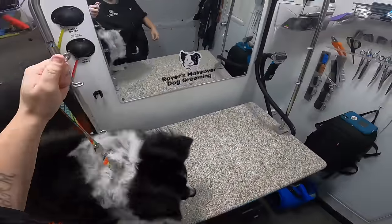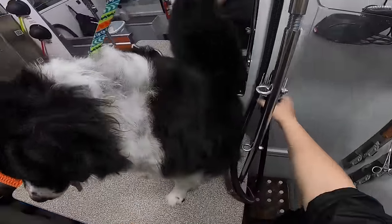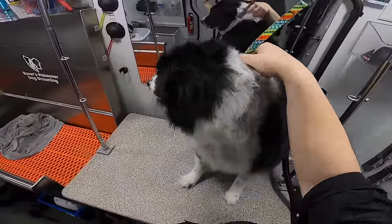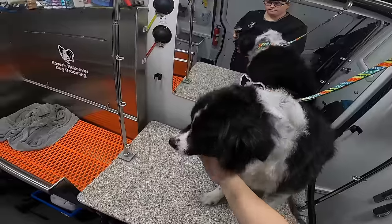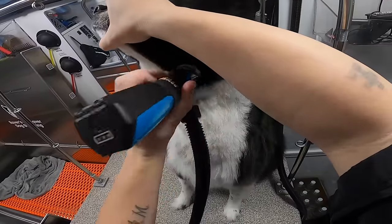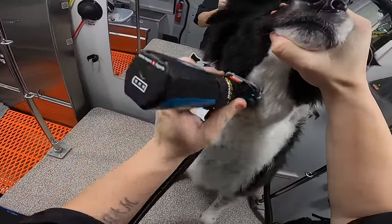Transfer him back to the table, and we're gonna get his groom finished. His head is a tiny bit damp still, but it's okay. I'm gonna take this off real quick. Come here, bud. It's okay. His coat was definitely needing conditioner.